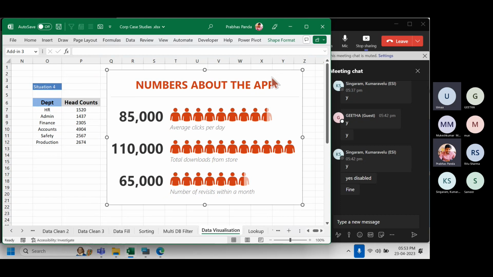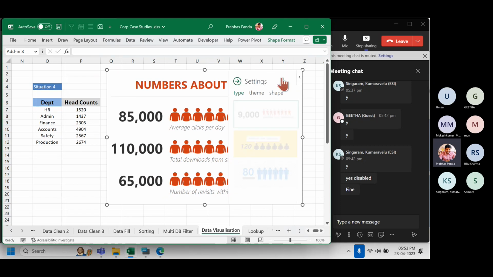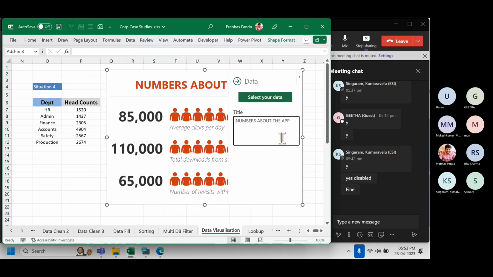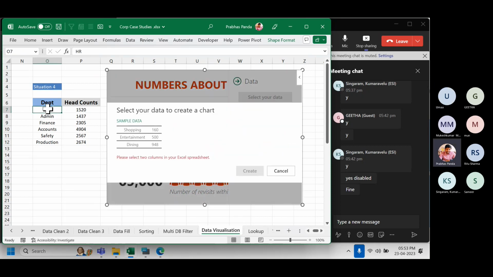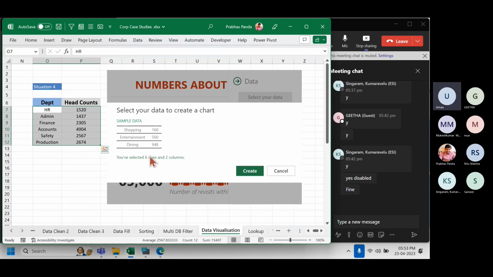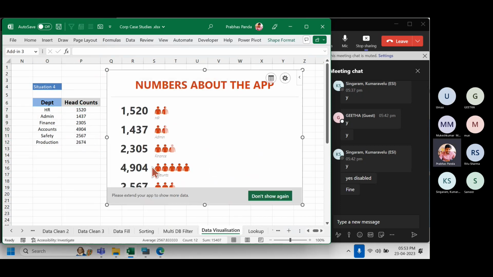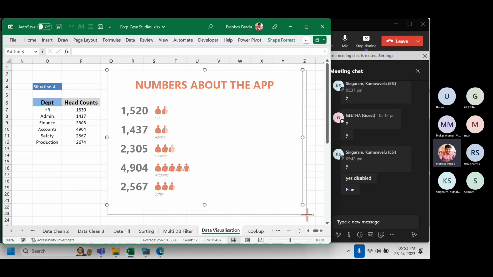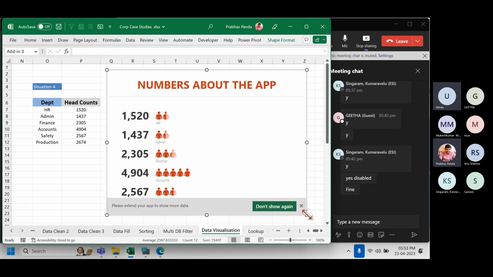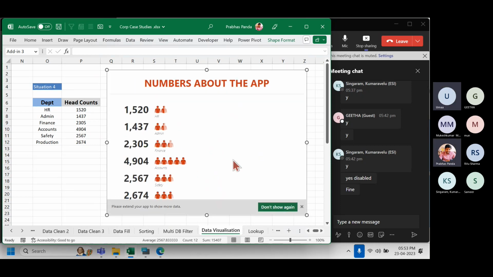And I'll connect this to my data, no doubt. So I'll go and first connect it. When I go and connect it by selecting my data, I'm able to select all this data. So all this data is coming up. But the problem is now I can't see all these things. So the gray color, please extend it to showcase. If I extend it more, along with safety, I am able to show my production also. So I have to just scroll it a little bit. So production data also will now be visible. Oh, okay, I'll try. Yeah, you can try.